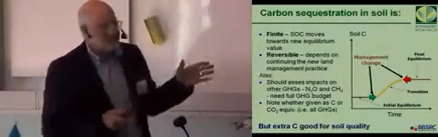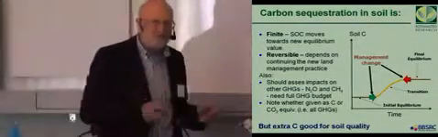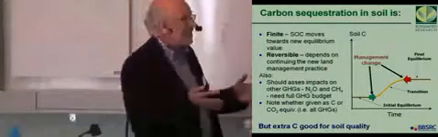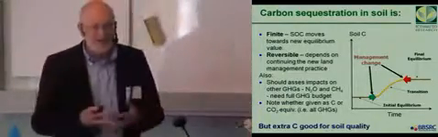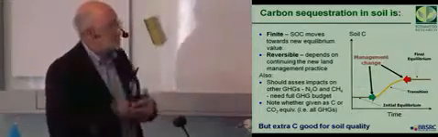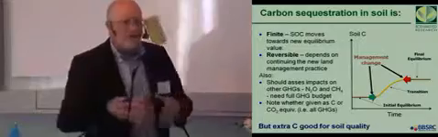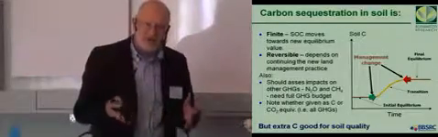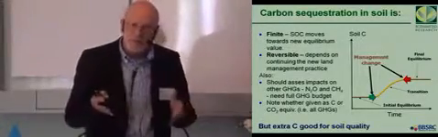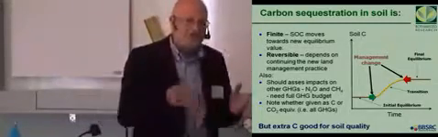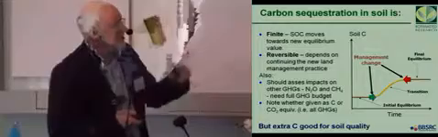The main definition that I want us to get hold of is that transfer of carbon into the soil is finite. Okay, you might change the land management, you might come up with a system like perennial crops or zero-till that will increase the carbon in the soil, but it won't go on increasing forever. And that's quite important when we think about some of the claims that are being made for certain things that can be done, some management changes.